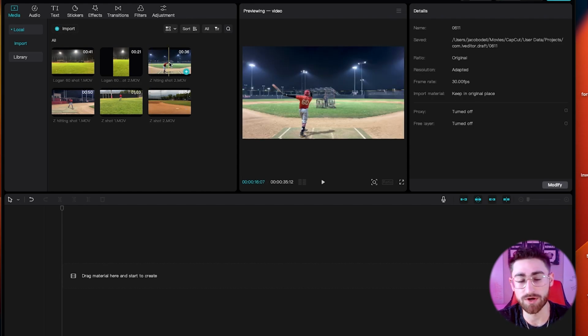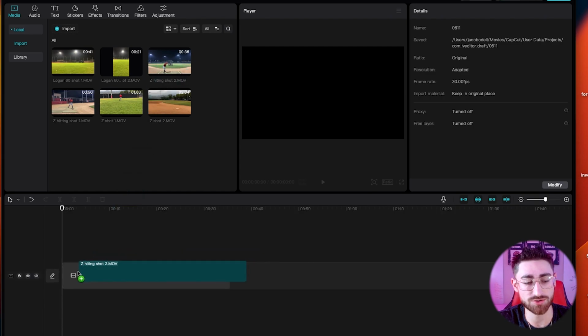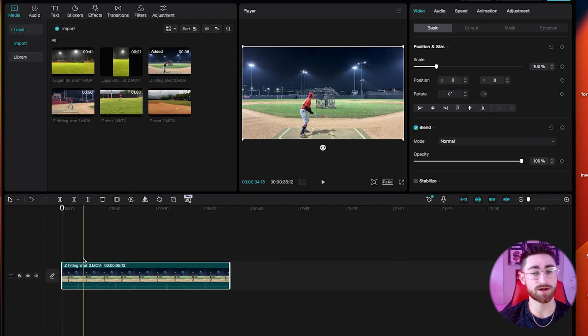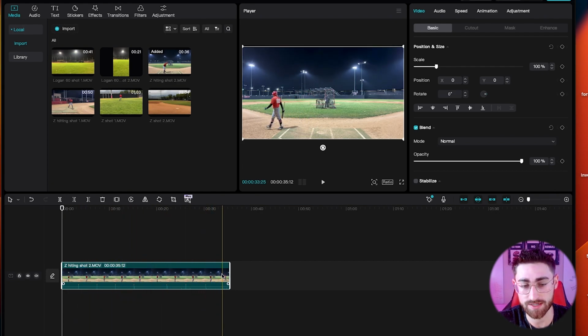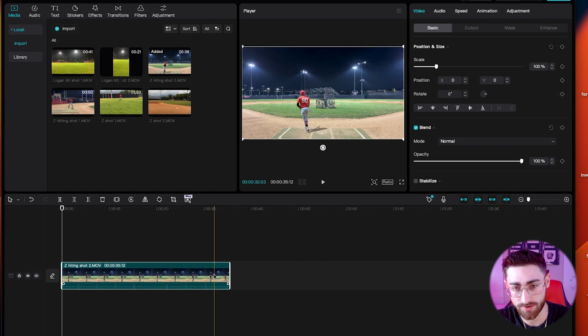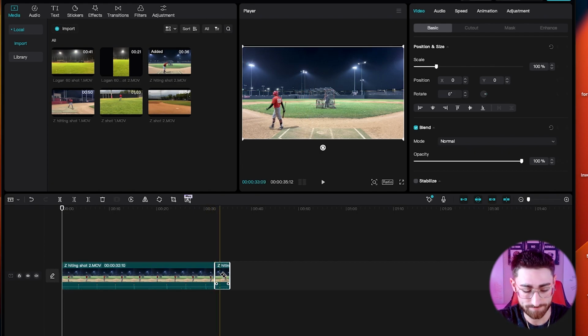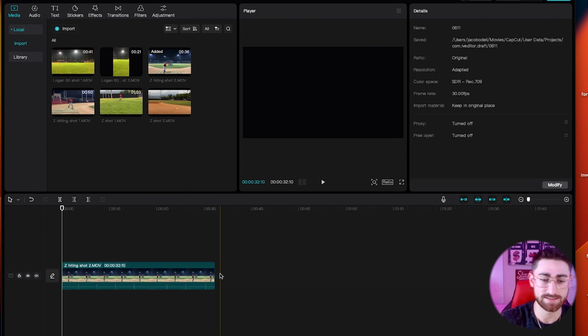The first thing that we are going to do is locate our hook video, the thing that is going to be the most intriguing and attention grabbing for the coach. So you can press the plus button or you can grab it and drag it into the timeline. It'll automatically snap into the timeline for you and go from there. Once we have this done, I'm going to press A to select the clip, then B to split, and then A again to select, and then delete.